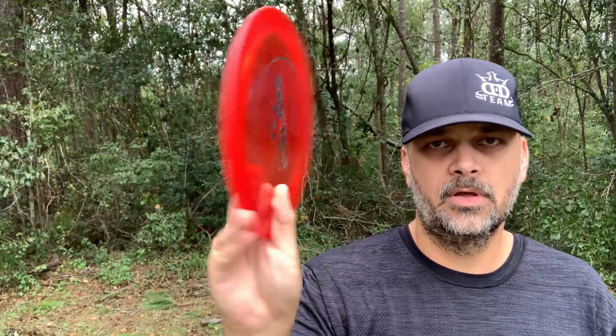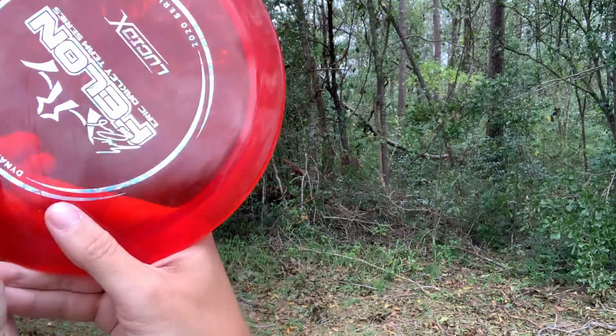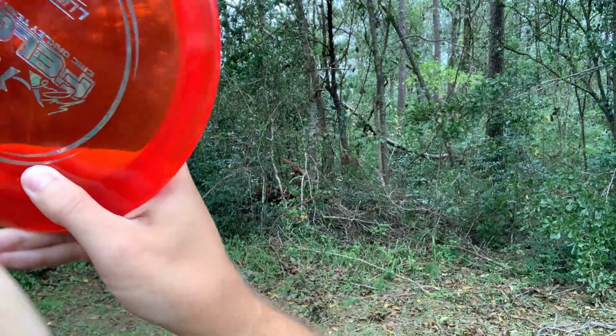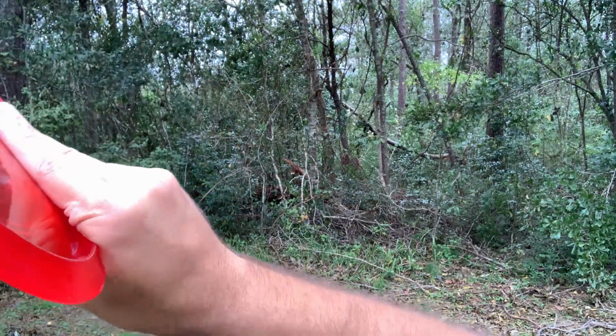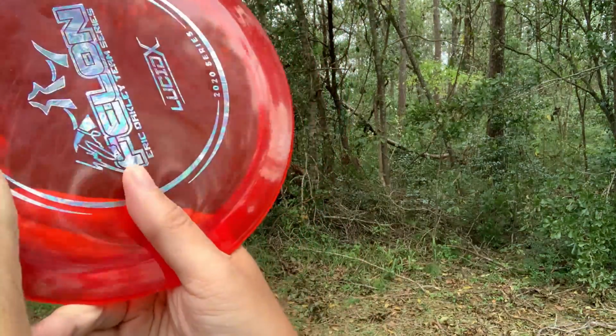With those two fingers, there's also one more key component to the grip that not a lot of people talk about, but I see just about everybody getting wrong. Most people, when you look at the grip, everything looks fine here, doesn't it? Would you agree? Everything looks good? But if you look closer, what you'll see is there's room right here. What you want to do is get this rim in there. Now we are locked in. Can you see how locked in we are there? That is in there and not going nowhere.